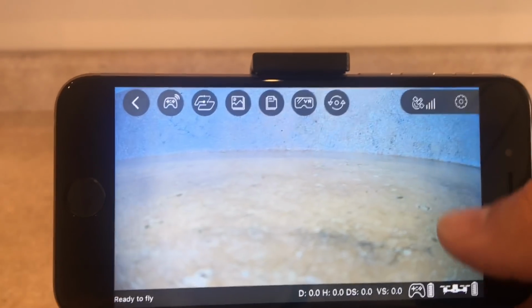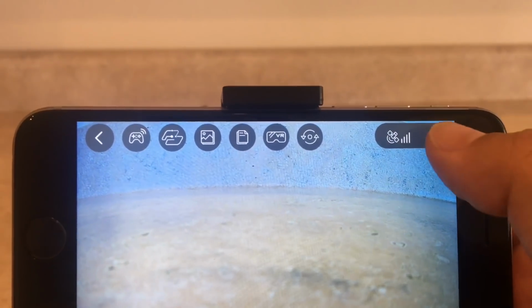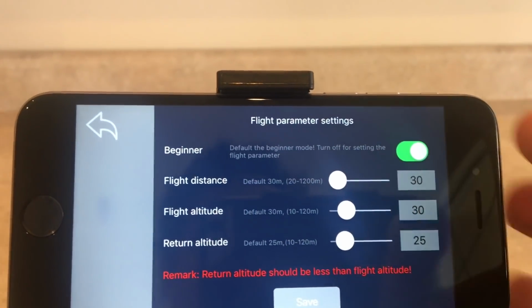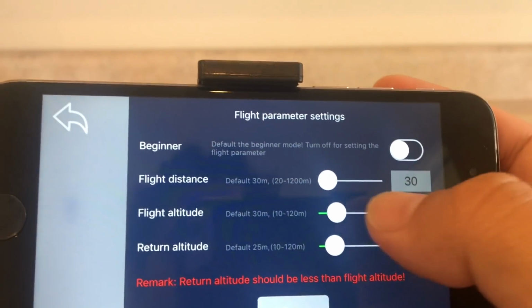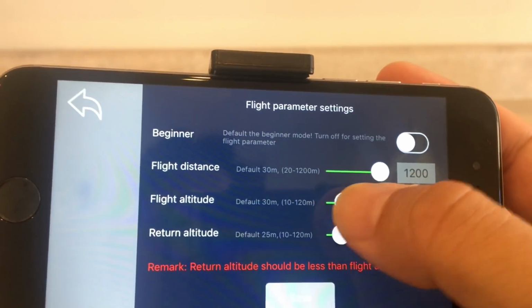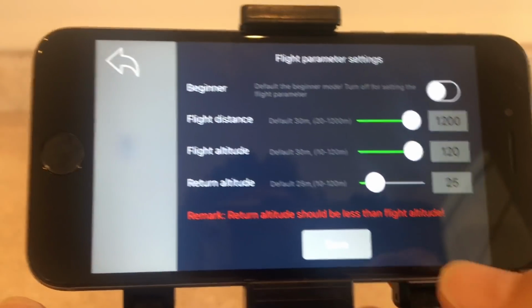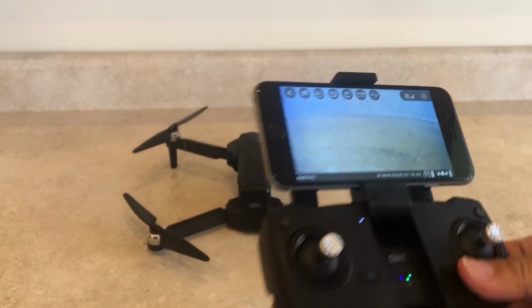Then here in the upper right corner, you can see the satellite strength or the GPS lock strength. And here we have some settings and parameters. There's a beginner mode that's initially set and you can remove that to eliminate all the restrictions. And here you can set your maximum flight distance, which is 1200 meters, your maximum flight height or altitude, which is 120 meters, and you can set your return to home altitude. So a lot of features there in the app.